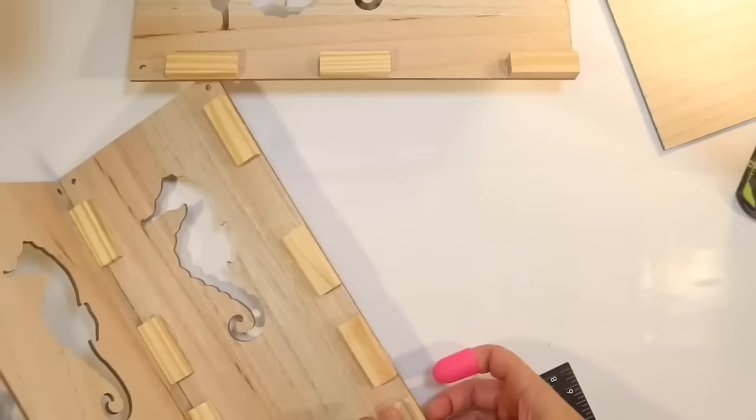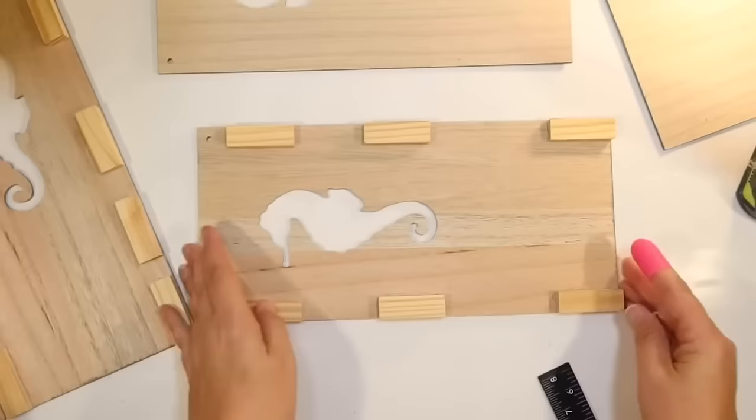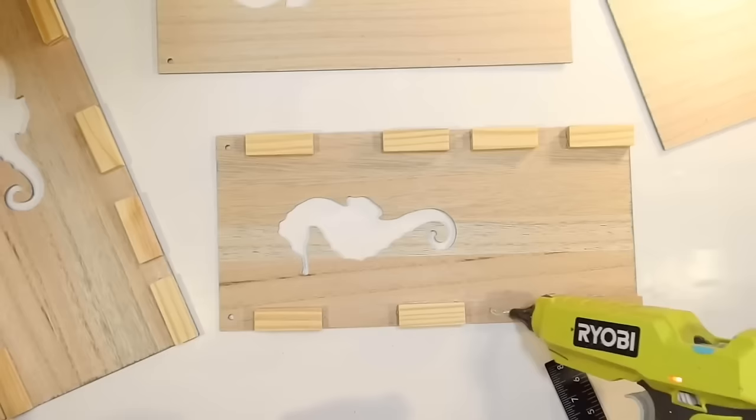Trying to get as tight of a seam as I can. And since I needed one more on that one, I just went ahead and added one to the other side as well. And let's do that on the other side too. That way, it's all kind of constructed the same.